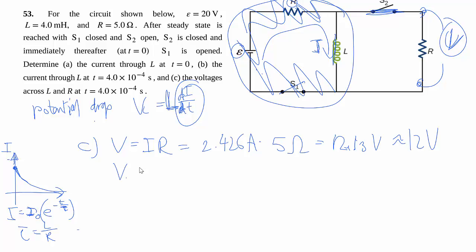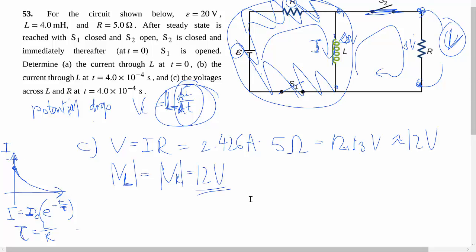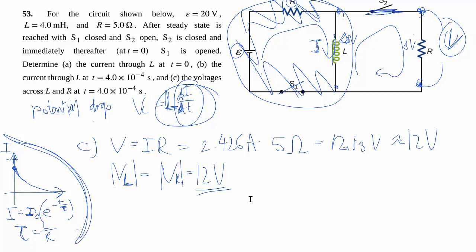And then for the voltage across the inductor, we can of course apply this thing and derive et cetera. But you can also see that these two points across my resistor is the same as those two points. You can say that this is a loop, so that whatever change in voltage across here, delta V, must have the same magnitude as the change in voltage across there. Because through a loop, the change in voltage must sum to zero. They might have opposite signs, but they're going to be both 12 volts then. So keep these kind of expressions in mind when you look at energizing versus de-energizing inductors in RL circuits.